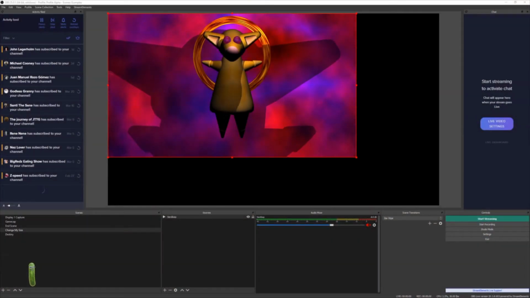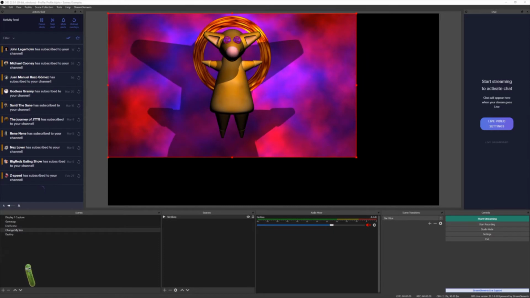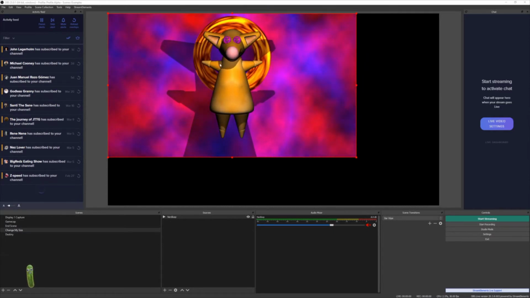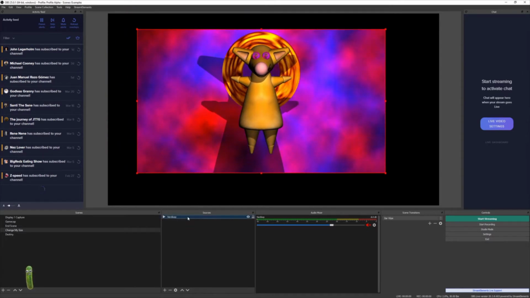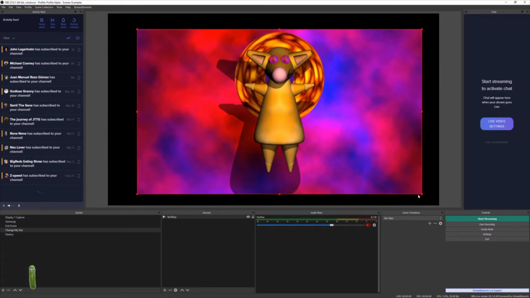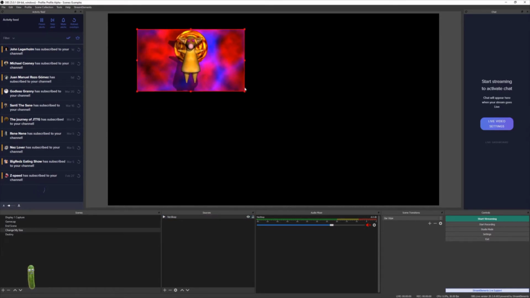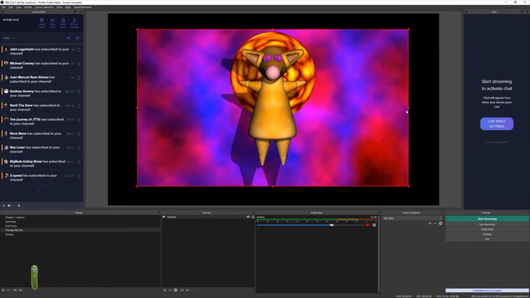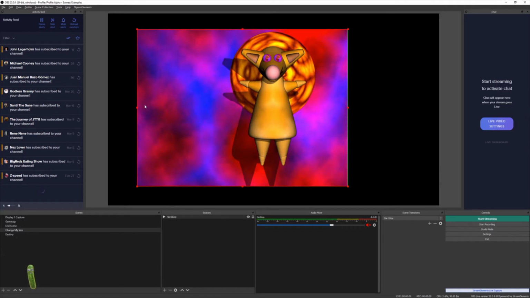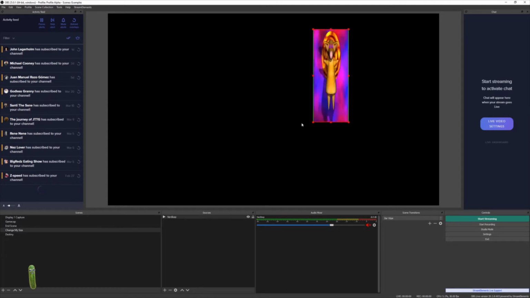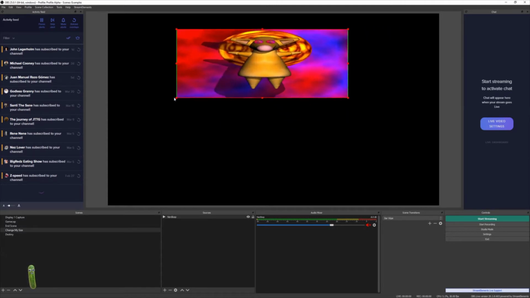So, tip number 1, the beginner's tip. If you've just started using OBS, you may not be familiar with all of the ways that you can manipulate the size of sources in your scene. So I've got a source here, which is my little nerd loop, and you've got the little handles on the corner. Now, if you drag them as normal, you can resize the image and maintain the aspect ratio. If you hold the Alt key, you can crop the image. And if you hold the Shift key, you can resize the image any way you like, so it doesn't maintain the aspect ratio.